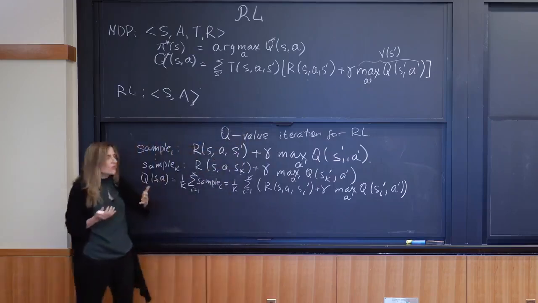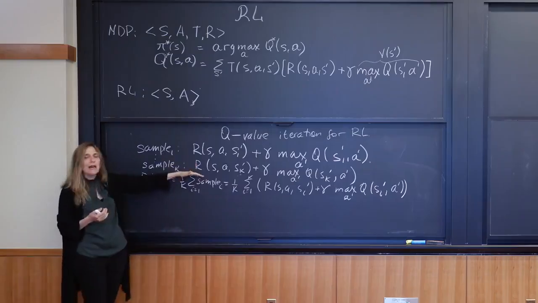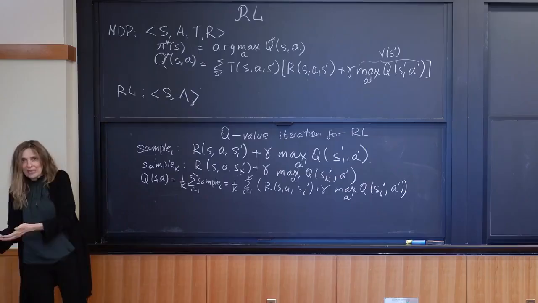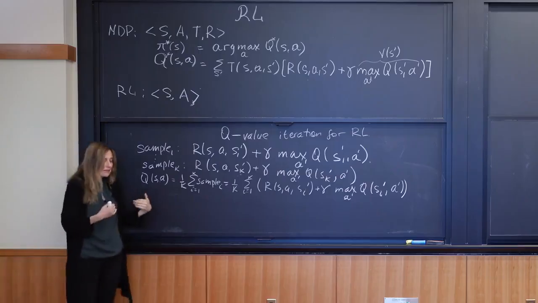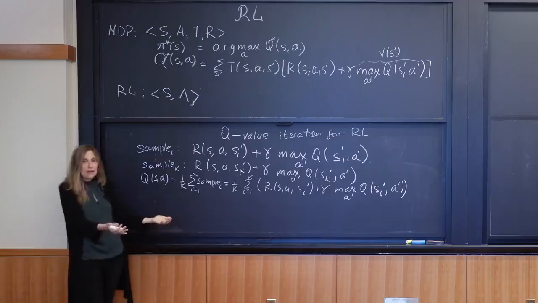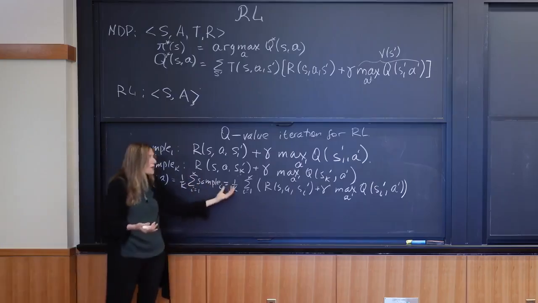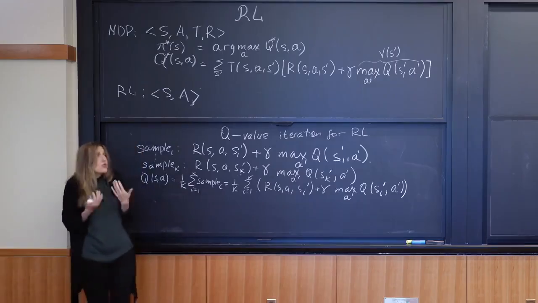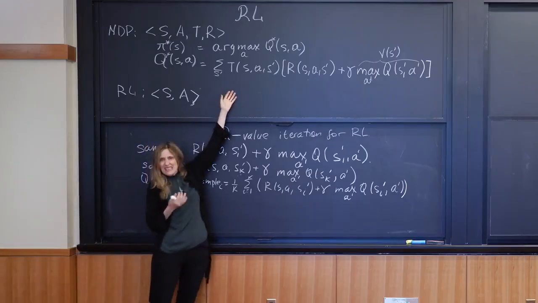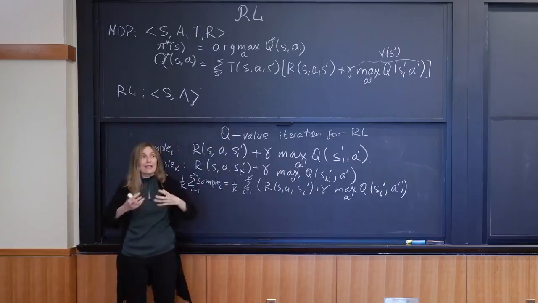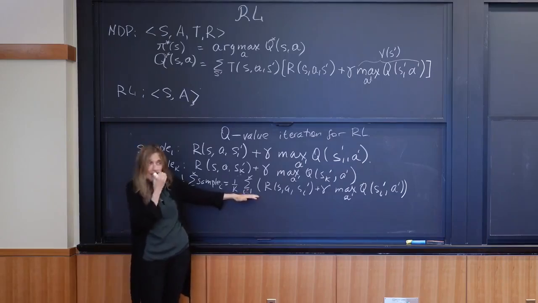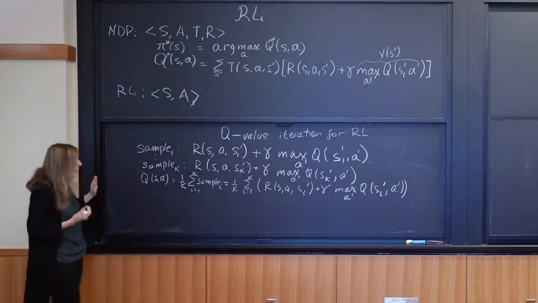Here, we will not do that, but what we will see is that among our K samples, roughly speaking, half of the times we're going to end up empirically in S1 prime and half of the times in S2 prime. So each one of them will contribute to the sum, roughly speaking, half of the times. So I don't actually need this estimate explicitly. I will collect it by just acting in the world, observing and getting similar estimates. So this is the formula for Q.